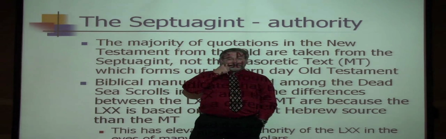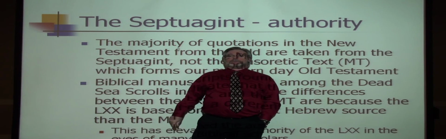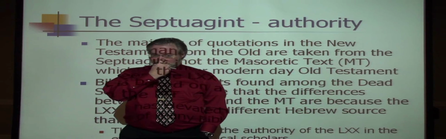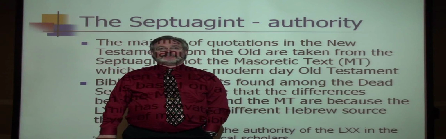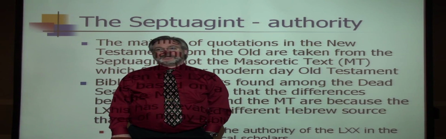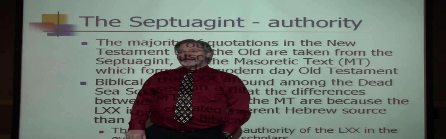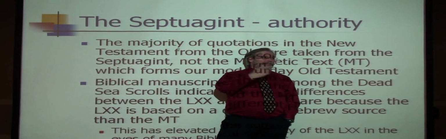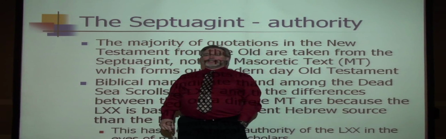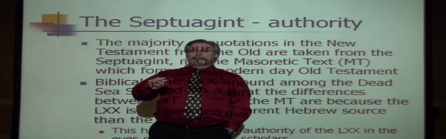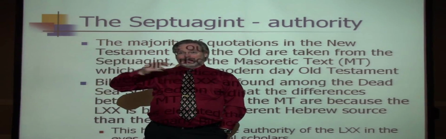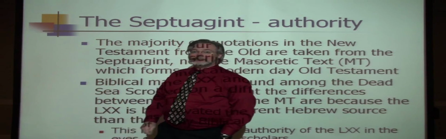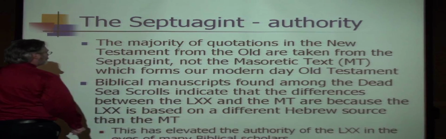I think the Septuagint should be considered authoritative because the source documents for the Septuagint were not written in Greek. They were written in Hebrew. And how do we know that? Because when they found the Dead Sea Scrolls, they found ancient versions of books of the Old Testament, and when they looked at them, they found out that they matched the text in the Septuagint, not the text in the Masoretic. But we go on.